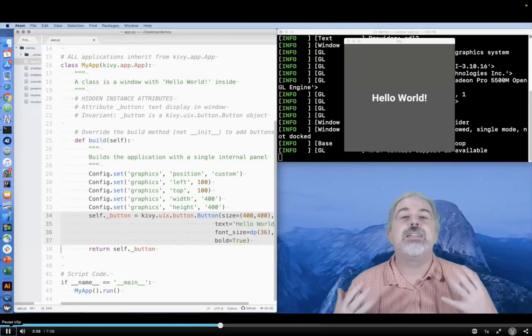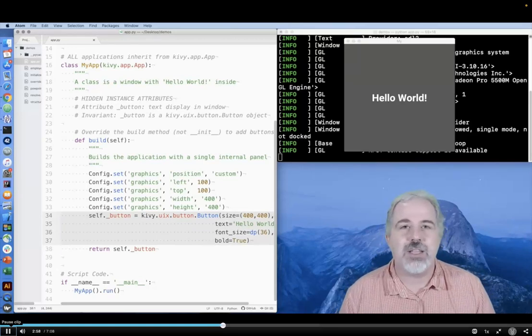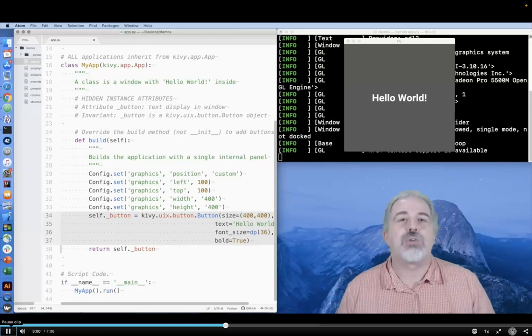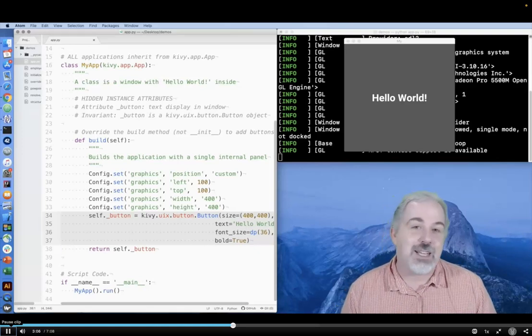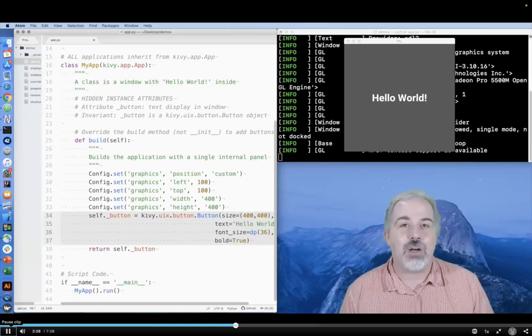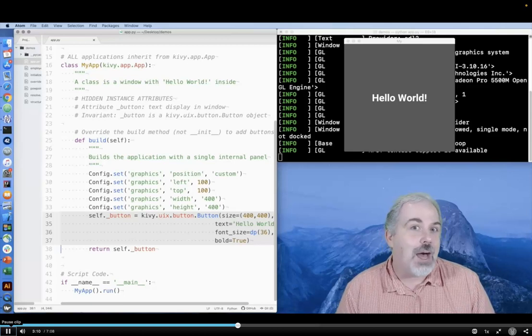And indeed, this is the advantage of Kivy. We're going to be using this in the final assignment. We're going to be able to draw these sort of complex graphical applications because Kivy provides all of these classes for us that does all the work. All we have to know is, well, how do we use the classes? How do we know that? Well, how do we know how to do anything?